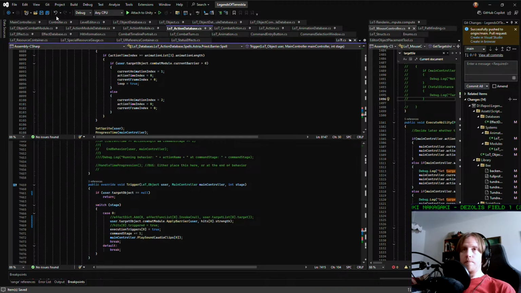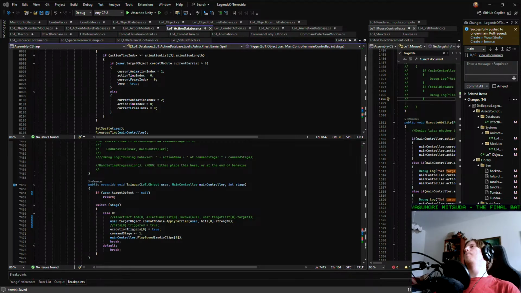Nah, I cannot figure it out. Not right now. Priest version of a barrier cannot be cast for some reason.